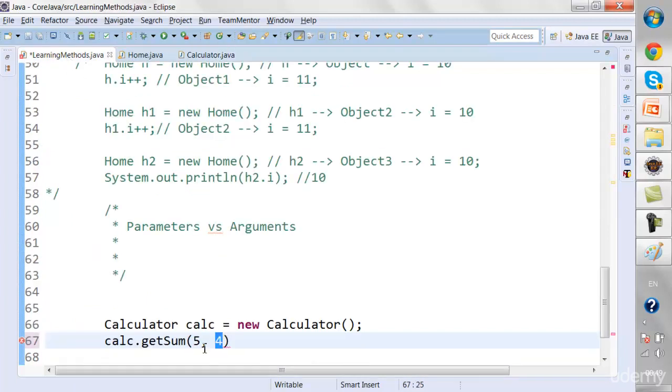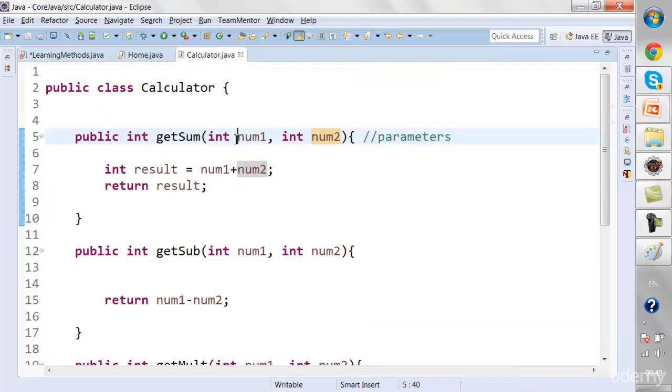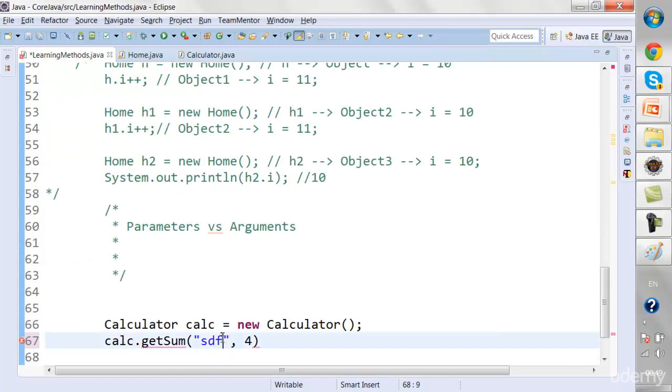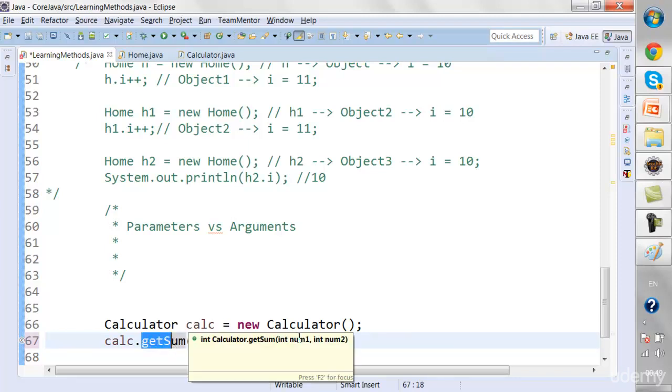So I cannot pass any string value over here. These arguments should be of the same type as the parameter we are calling. So if we are calling the integer parameter, the values should always be integer. So if I give 10 and 4, what happens is, if you mouse over onto this getSum method, it accepts int num1 and int num2.